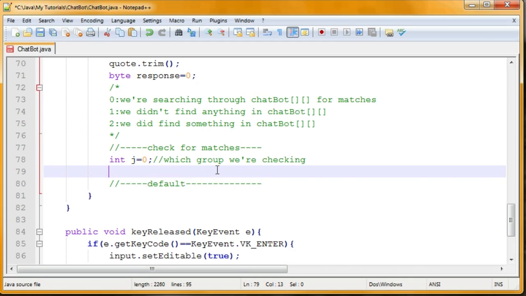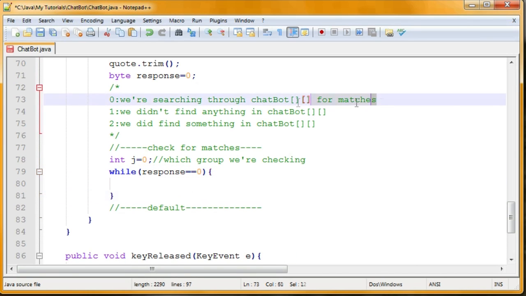Alright, now I have the while loop. So while response equals 0. So while we're searching through it, that means we haven't found anything in it yet, and we haven't given up on finding stuff yet.